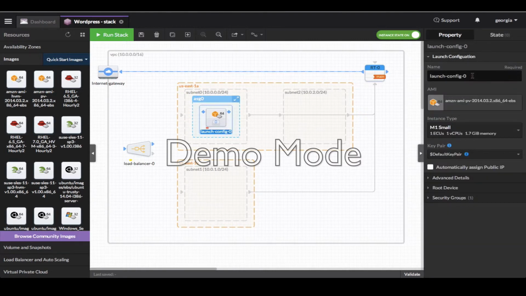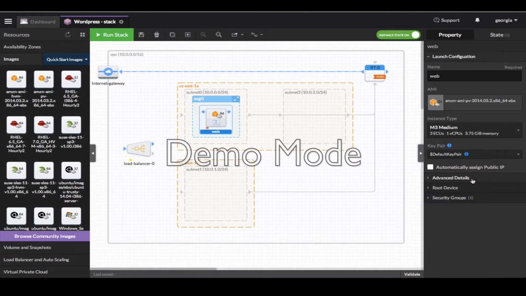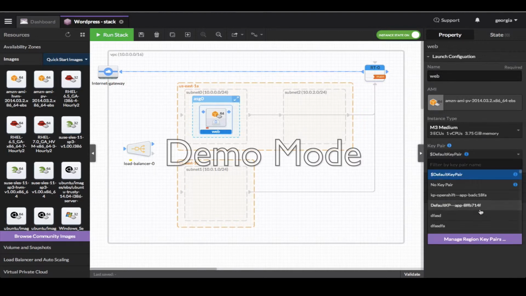Next, I'm going to click onto the Amazon AMI in subnet 0, and over in the property panel, adjust this. So I'm going to rename it first to Web. And below here, we can adjust the instance type. So I'm going to put this one as M3 medium. Just below this are our key pairs. So a key pair actually allows you to manually access and connect to your instances. In the drop down, there are some that are already created or imported. We're actually going to create a new one by clicking this purple button.